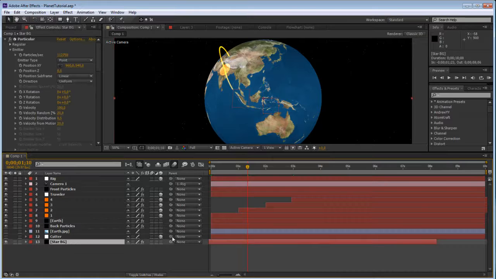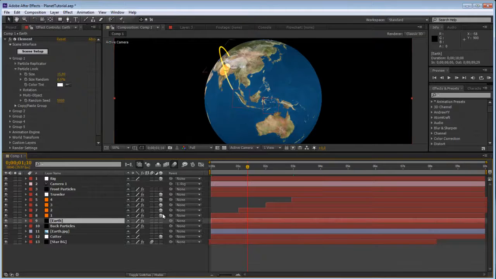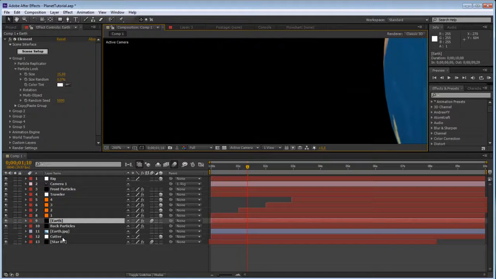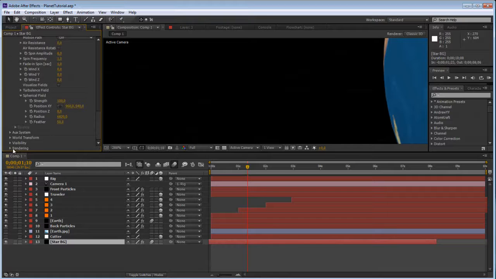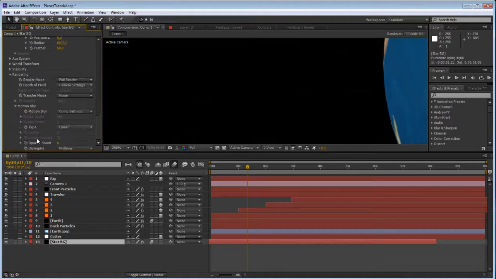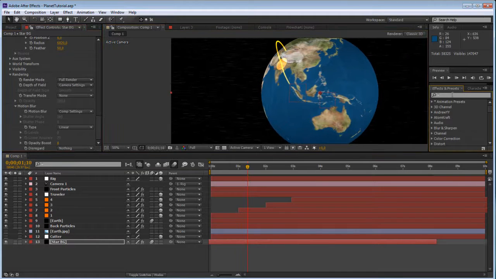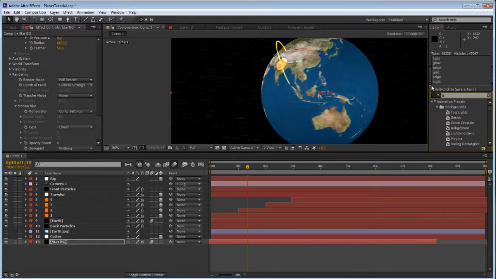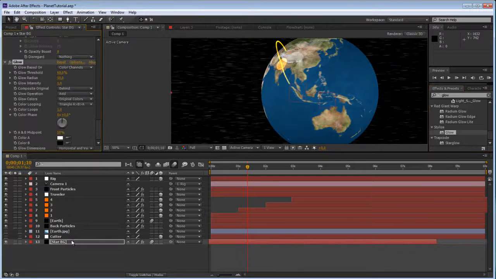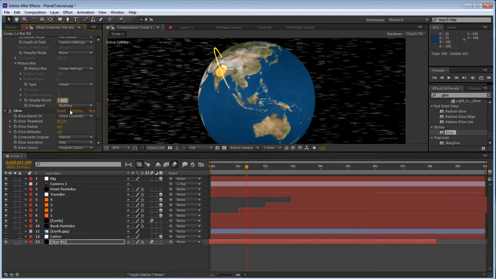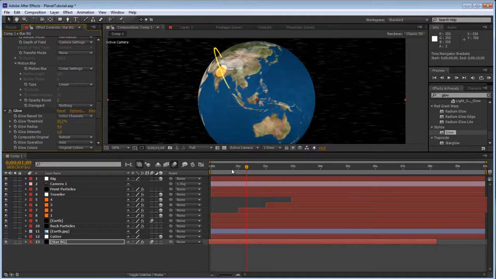Okay, so let's turn the motion blur on then, for all the particles, for the stars, for example, and maybe the Earth as well. You can see with the stars, they're fading out a bit. So what we can do is go into the star background and go to rendering, motion blur, and there's an opacity boost, so we can boost the opacity a bit so it doesn't fade away quite as much, and we can add the glow to the particles as well.